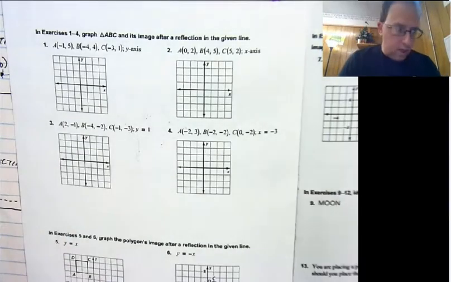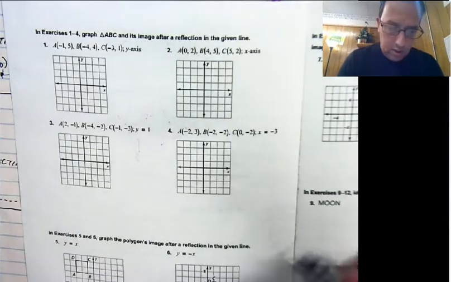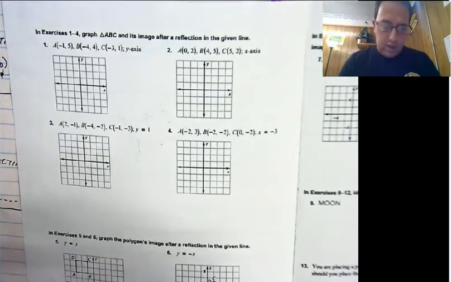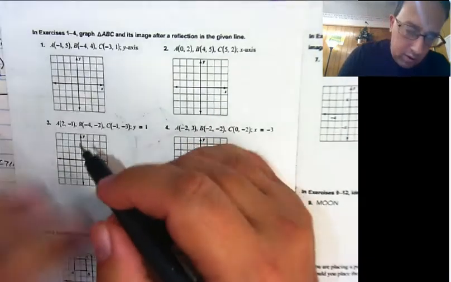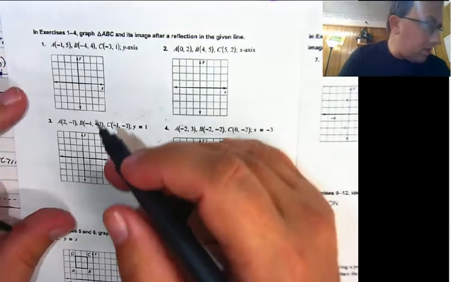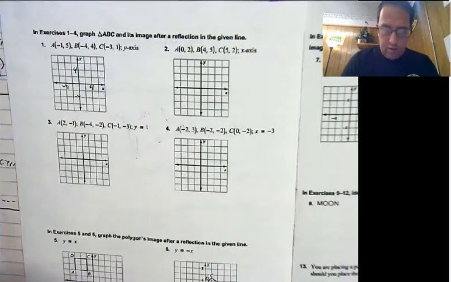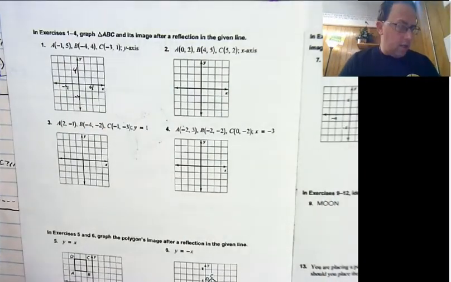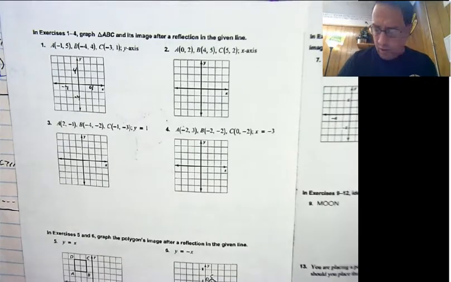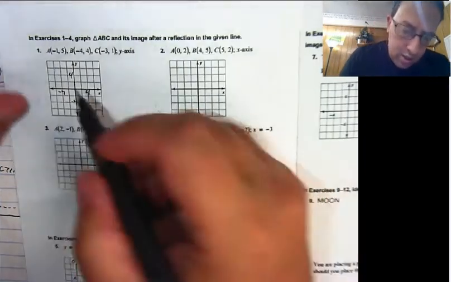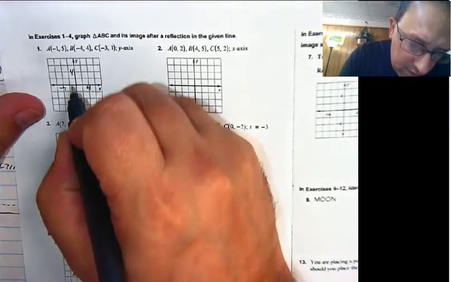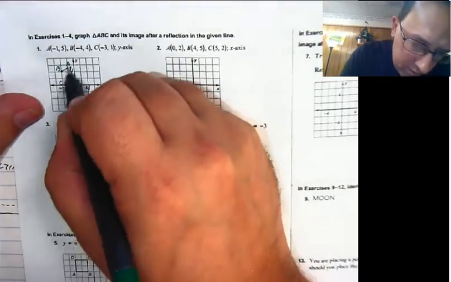ABC, let's see, our scale is not going to work the way it is. We're going to have to change our scale. So we will go up by 2s. Does that work? Probably. Looks like 2s will work. So now I'm going up by 2s, and I think I'm going to have to do that on most of these. But anyways, so let's see. A is at -1.5. There it is.